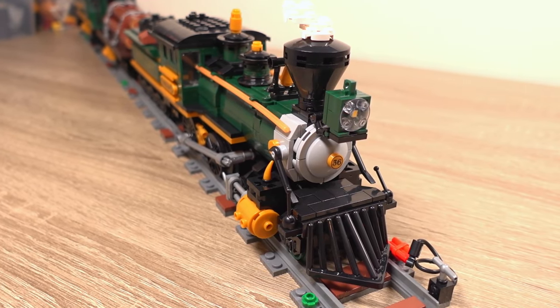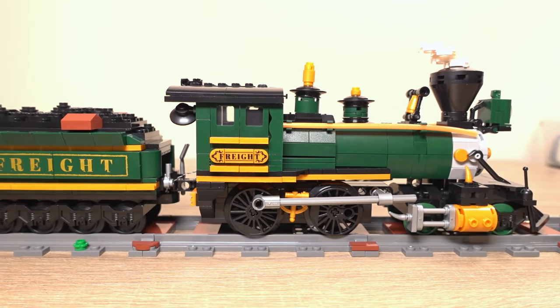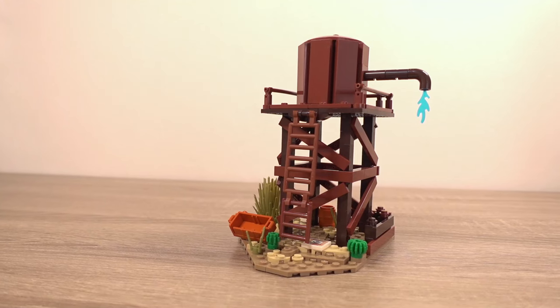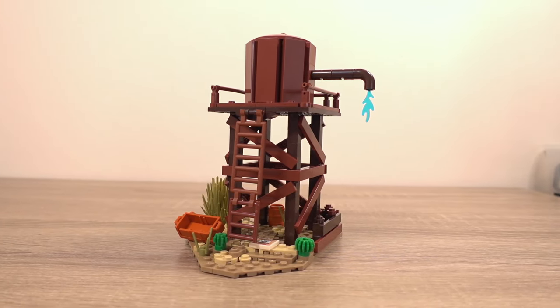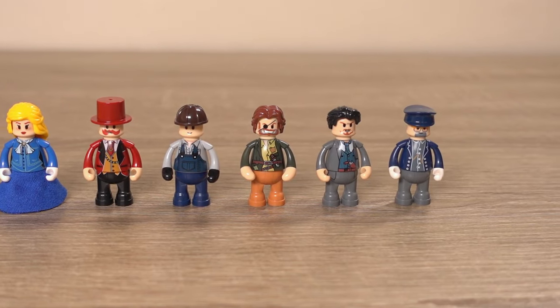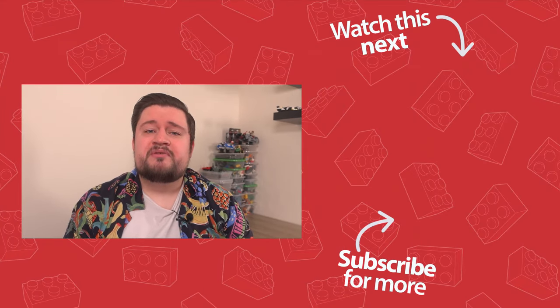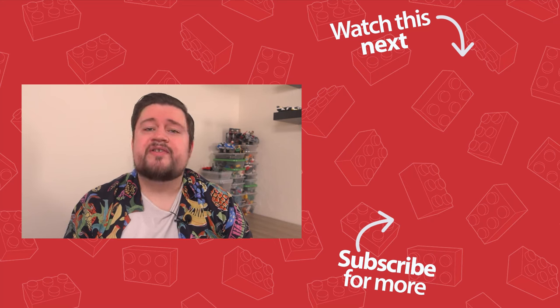So what do I think overall? Well, if you hadn't guessed by now, I am very, very impressed — both with the set and its presentation, and with the characters which really bring it to life. The train is absolutely beautiful with its green and gold colour scheme, very suitable for the era it represents. The side build is quite detailed for a side build, so it doesn't look out of place next to the very detailed train. The light kit really shines and elevates this set to another level. The figures, while different to what we're used to, are amazing and I love the backstories. You get all of this — all 1,524 pieces — for £89.99, which I would happily pay. I wholeheartedly recommend this product, and honestly I really want the train station to go with it now. This has been a long one, but it's the first set over 1,000 pieces on this channel and I wanted to make sure I didn't miss any detail.